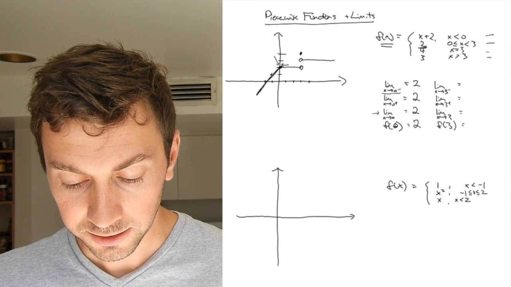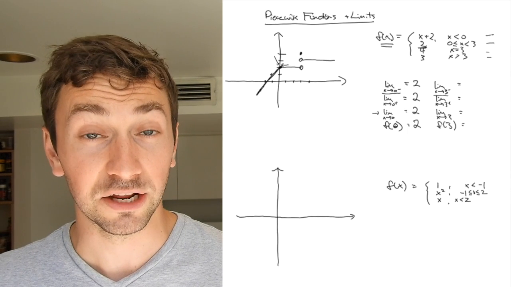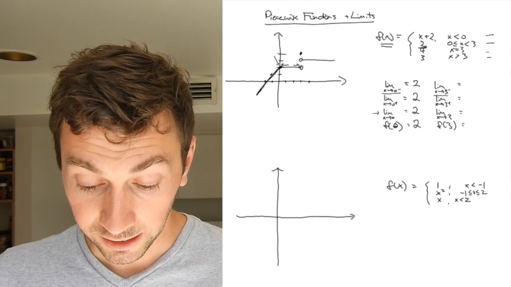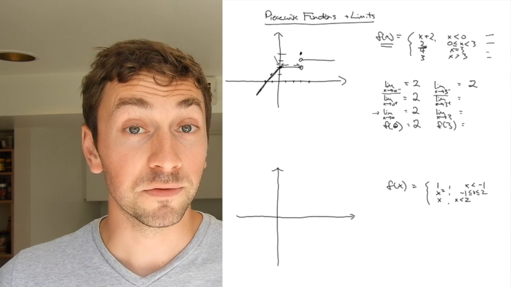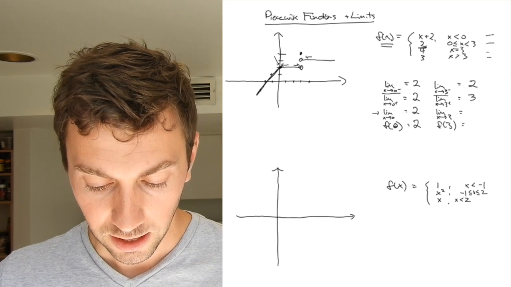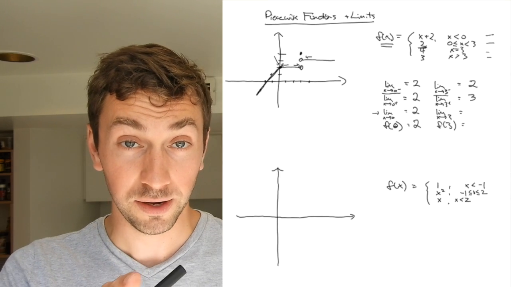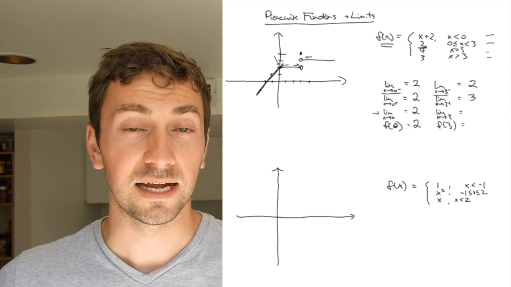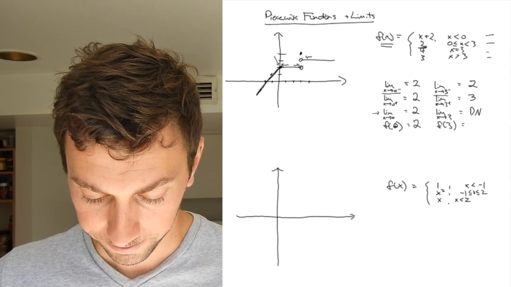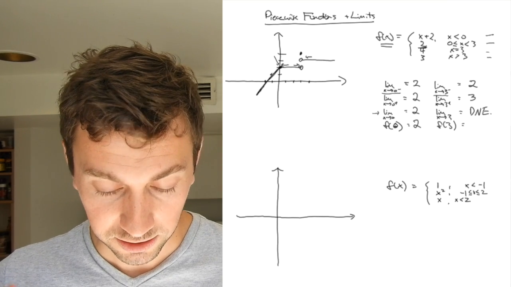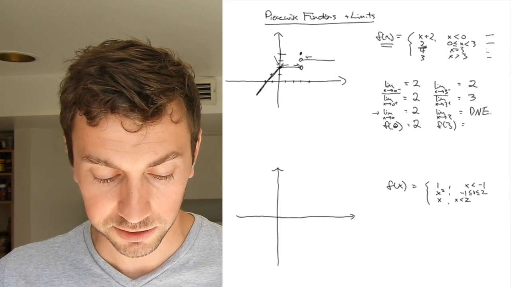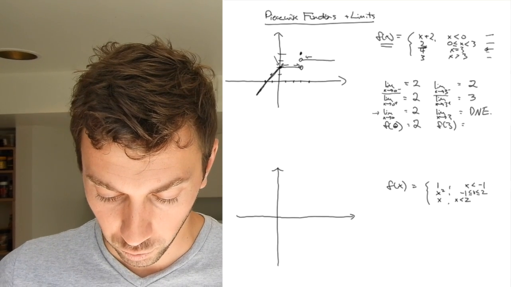Okay, so the other one, limit approaches 3 from the negative side. So when the limit approaches 3 from the negative side, that's like going here. Again, here it's 2. But when I approach it from the positive side, going like this, the y value is different. It's 3. So when I ask what is the limit at 3, if I approach from different sides and the y value is different, the limit does not exist. So we write d and e. Okay, and the last one is what is the point evaluated at 3? And that's just this one here gives it to us, the filled in dot, and that's y is 4.